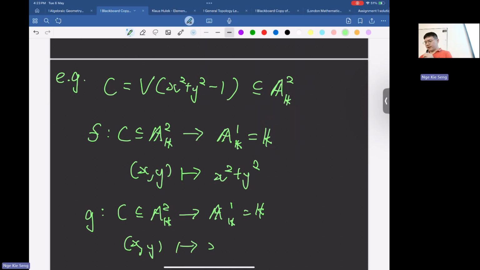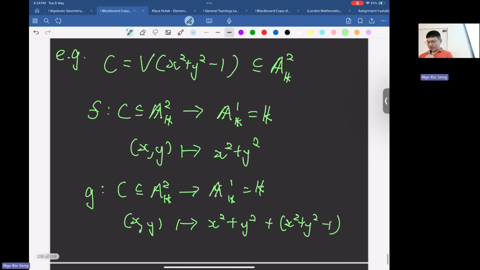Okay, what we do is, again, x squared plus y squared, but I'm going to add x squared plus y squared minus 1. Are these two functions different or not? They are different, actually. You're adding an extra thing. But on C, they are the same. Does it make sense or not?